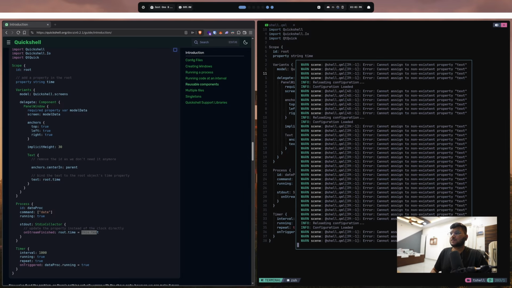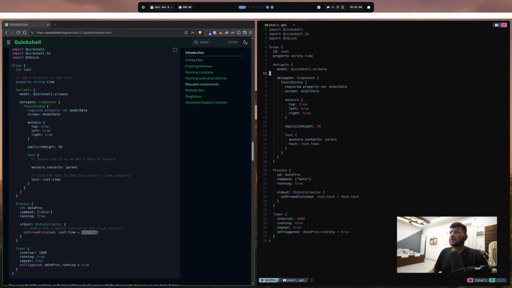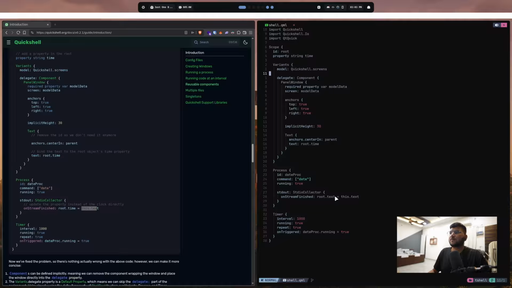Should I just restart? Cannot assign to an existing property. Existing property where? Oh my god, I'm stupid. It should be root.time instead.